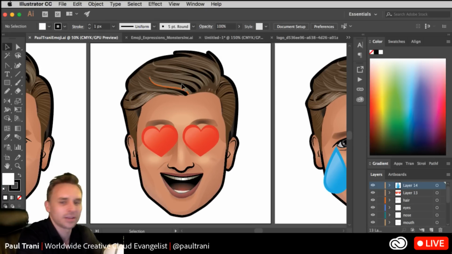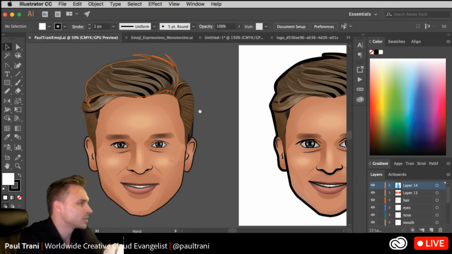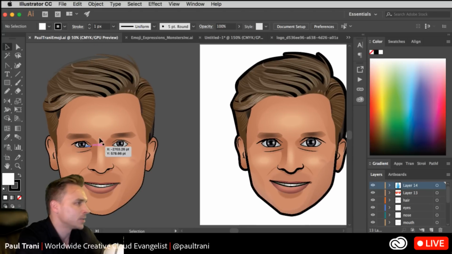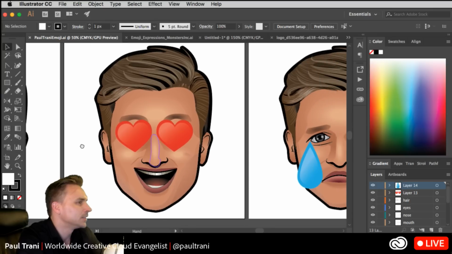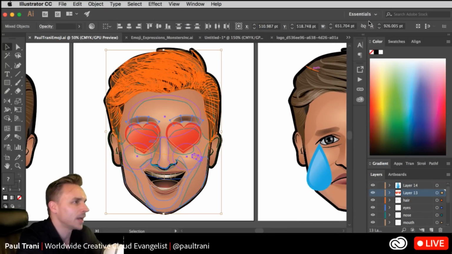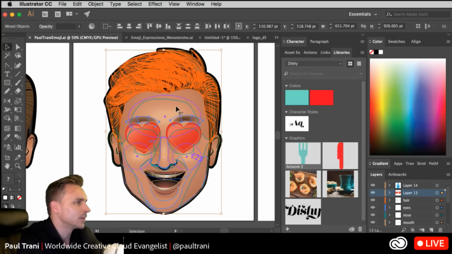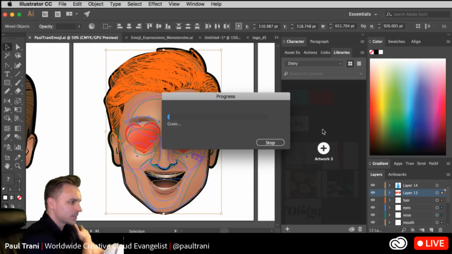I've been working on these little emojis. So here's like a Paul emoji, and I think I originally started with this sort of illustration, and then I just like increased the size of the eyes. And we'll do a whole stream on this sometime. You know, kind of turned me into an emoji. And kind of did this. In fact, let's take this one right here and let's add this to the library just for fun as well, and you'll have access to that.